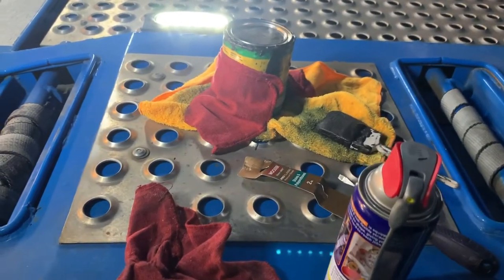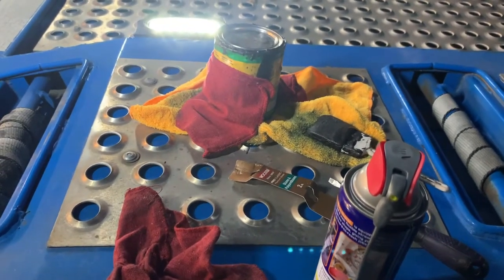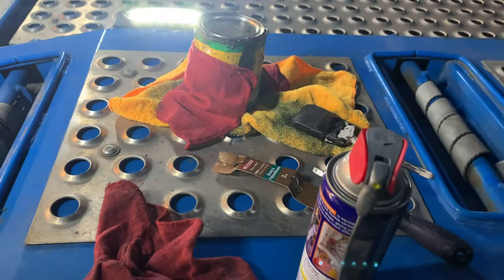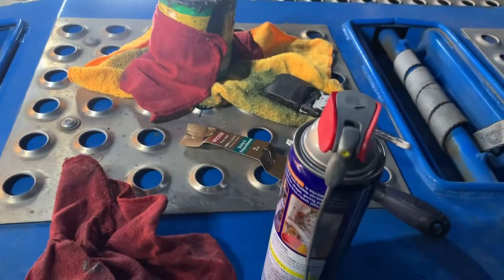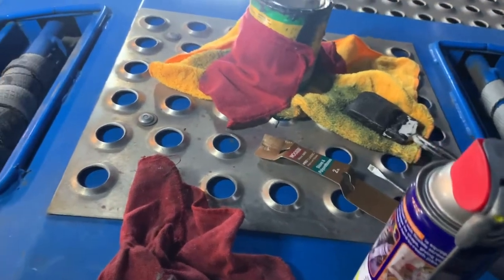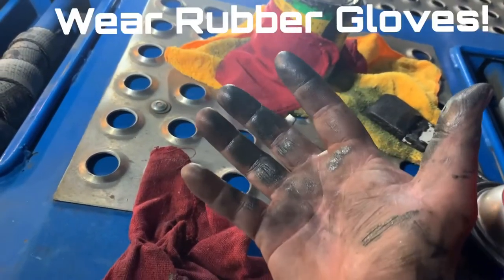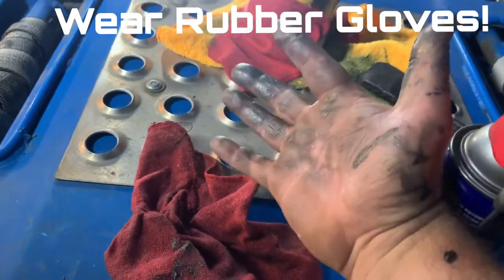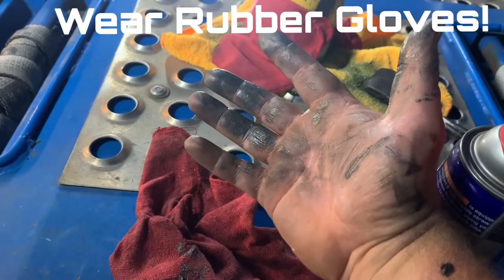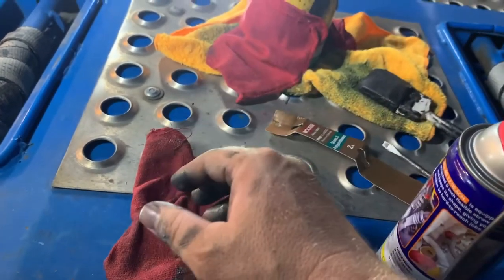It got dark on me. I kind of started late in the day, but that's what I get for procrastinating. I don't know how well of a job I did because it got dark on me, like I said. But we'll see tomorrow, but this is what your hands will look like afterwards. You get stuff everywhere. It's not a clean job. If you've done it before, you know what I'm talking about. You need to wear old clothes, old shoes, plan on taking a shower afterwards.